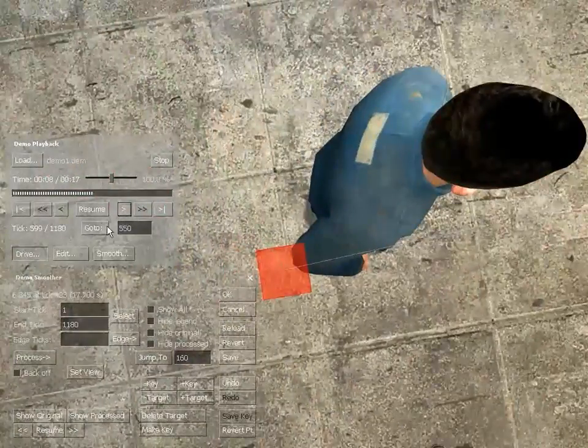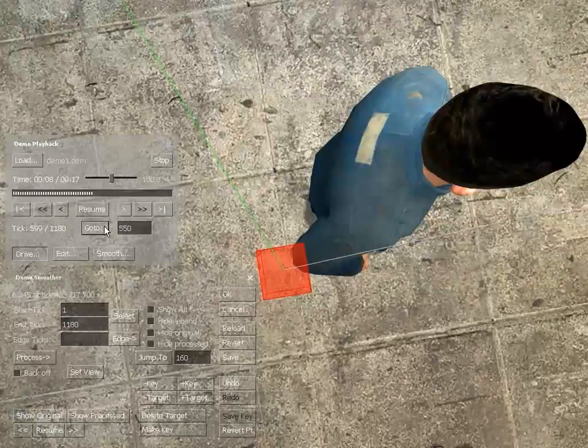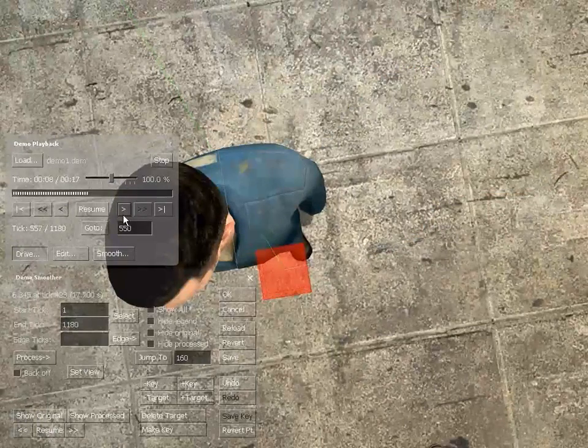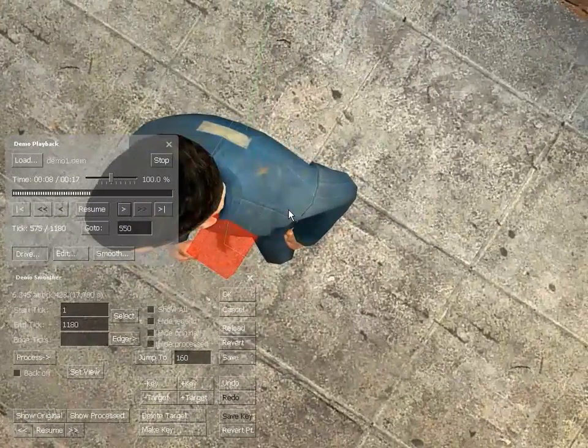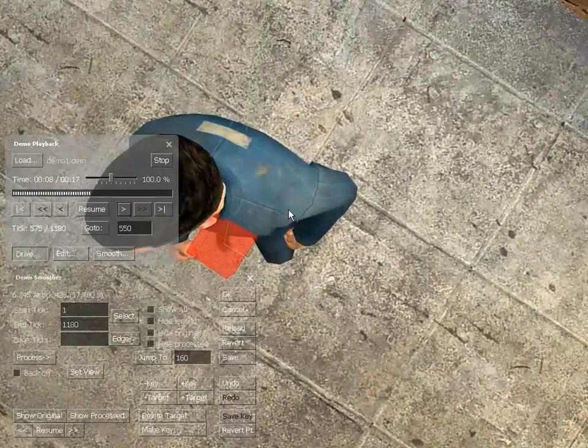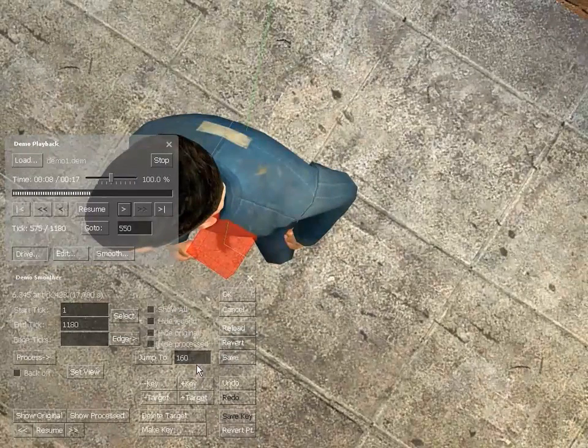Let me try that one more time. Alright, I think we'll want to target at around 575. We'll want this in about the same place so the camera doesn't move much while he's standing still. If we were to place this target away from him when he started moving, the camera would gradually lead into that while he's standing still, which wouldn't look as good.